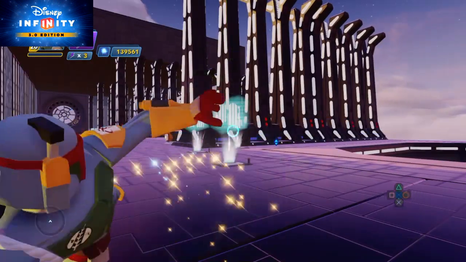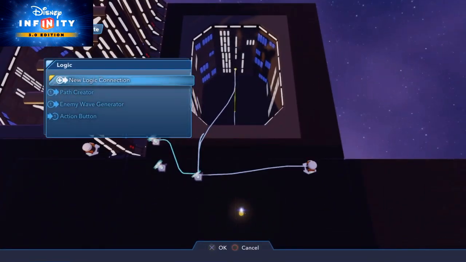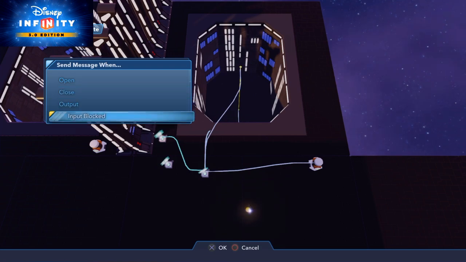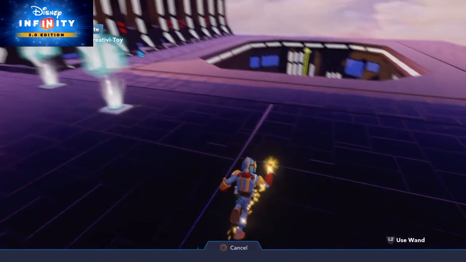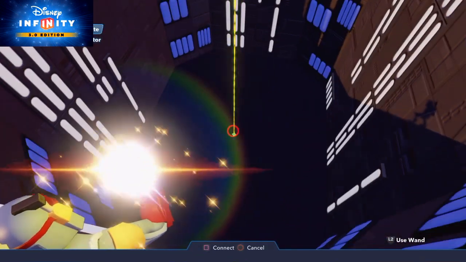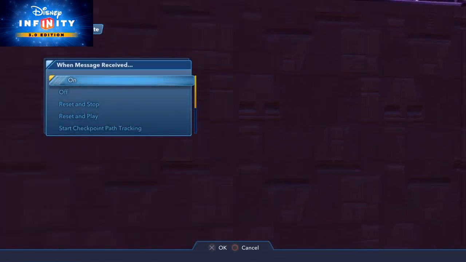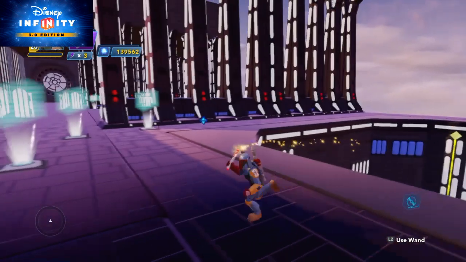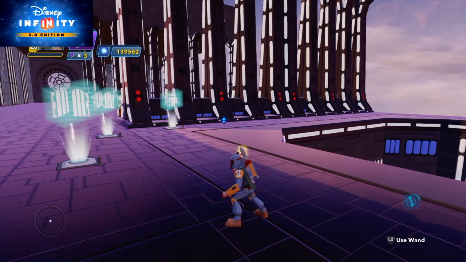But the problem is when it gets to the top, we need to do a new logic connection here. When the output is blocked, because it's been closed from the other screen, I would like us to turn the lift back on, which will move the lift back down on the screen. So either way, blocked or not, the lift is going to go up and down. And that now is our lift completed, ready for us to give that a test.